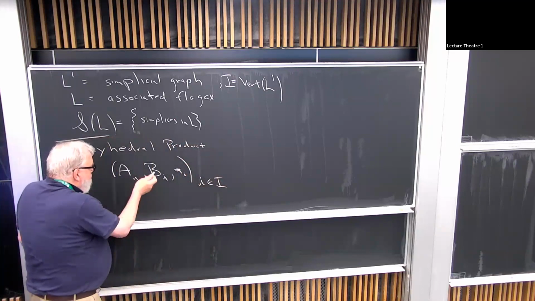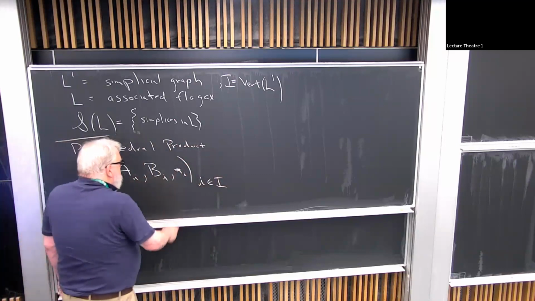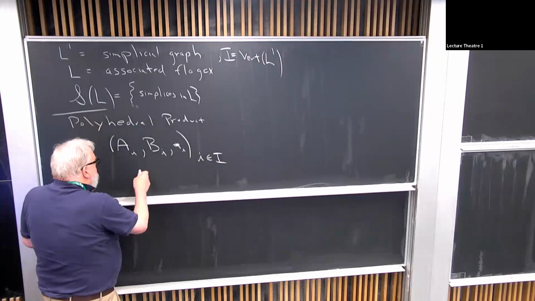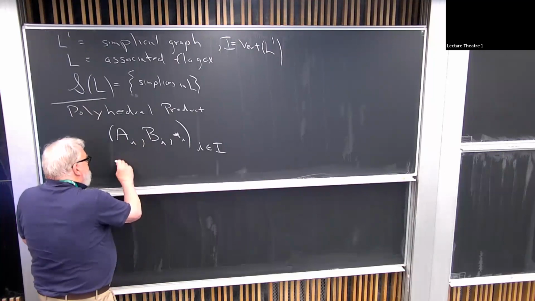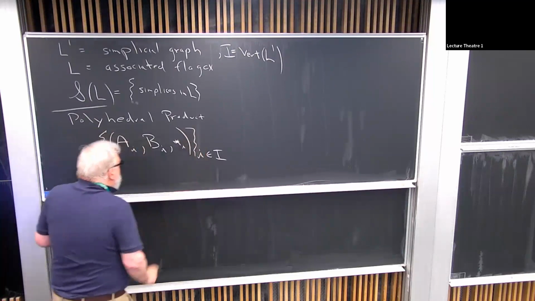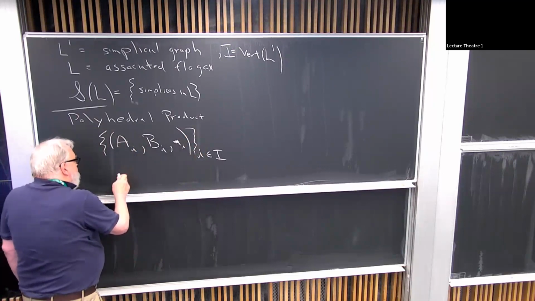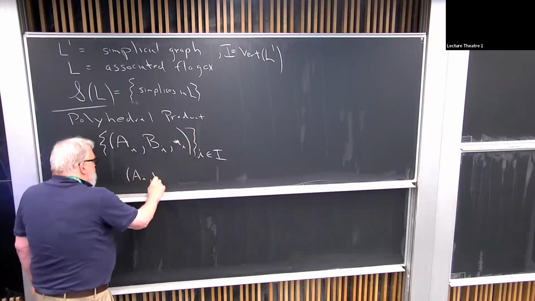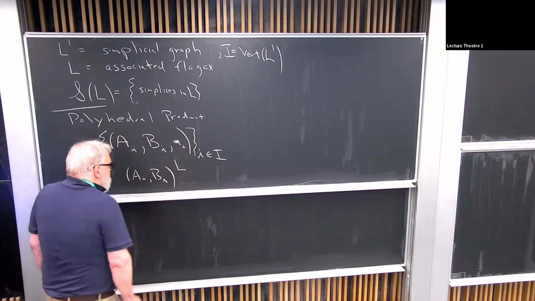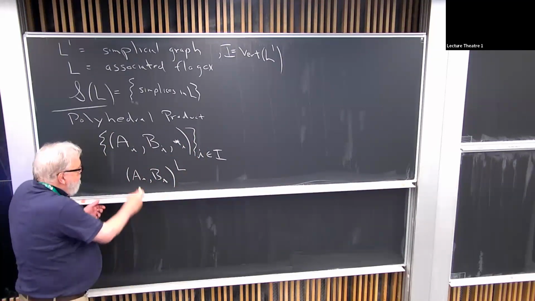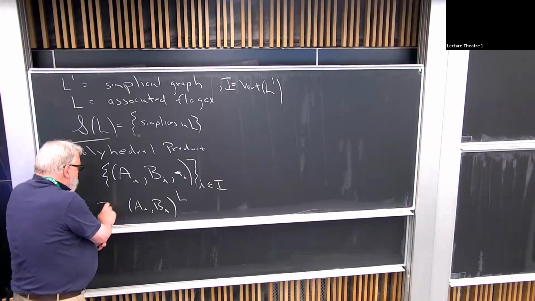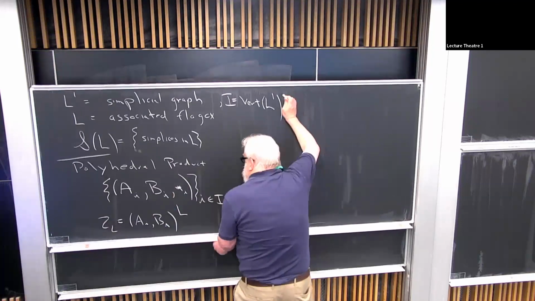So I have this whole collection of these triples: space, subspace, base point. I don't know what the right notation is. I don't think the other guys do this, but Peter Kropholler convinced me for a while to write it so that you actually have this collection of pairs of spaces, and I should really, he says, just put something like A sub I, B sub I, upper L to mean this is what I'm going to define. That's the polyhedral product. Maybe I should put some more brackets around that. But sometimes we just call it Z sub L or something. But anyway, what is this thing?